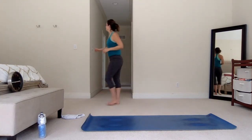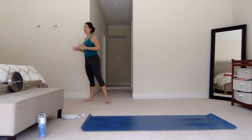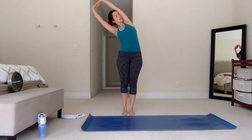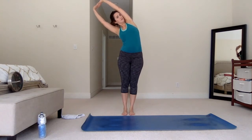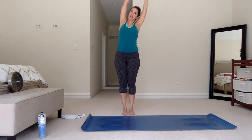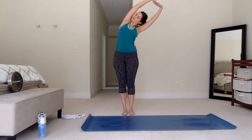Roll the shoulders up, back and down. Take a breath in. Let the breath travel out the mouth. Twice more, inhale. Exhale. One more round of breath. Inhale, arms up. Interlace the fingers, open the palms, and then on your exhale, tip to the right and look left. Inhale, back through center. Exhale, tip to the left, look right.